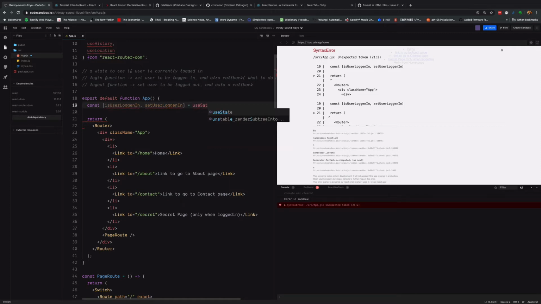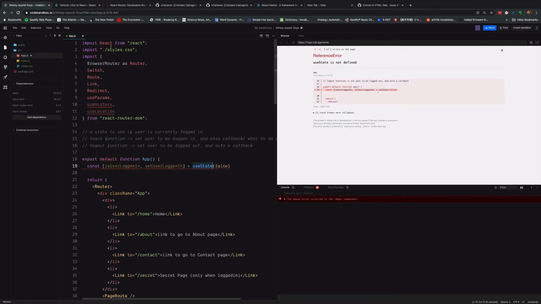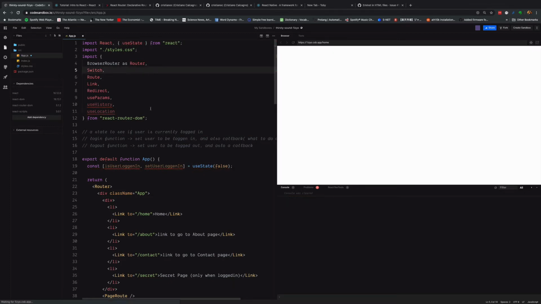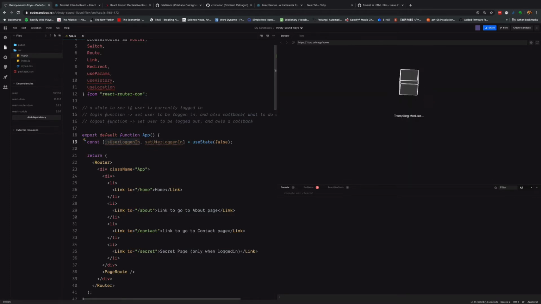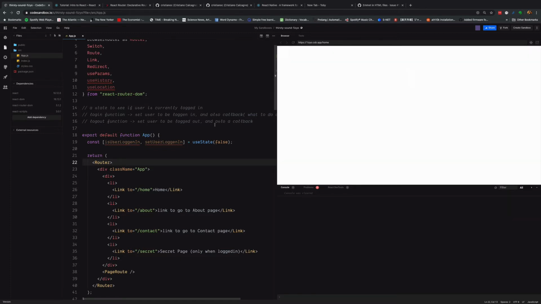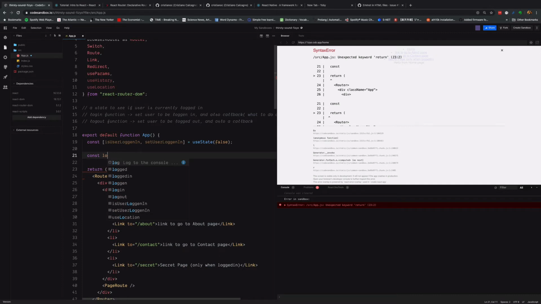I can initially put a useState of false. We do not have useState, so I'm going to just import that. Now we can access the useState. So initially is user logged in is false, and set user logged in is the function we can use to manipulate the state. So let's make a login function, right? So I'm going to do const login.